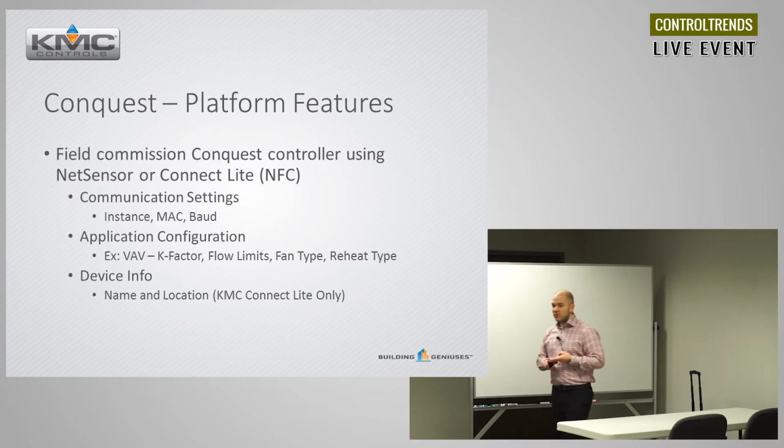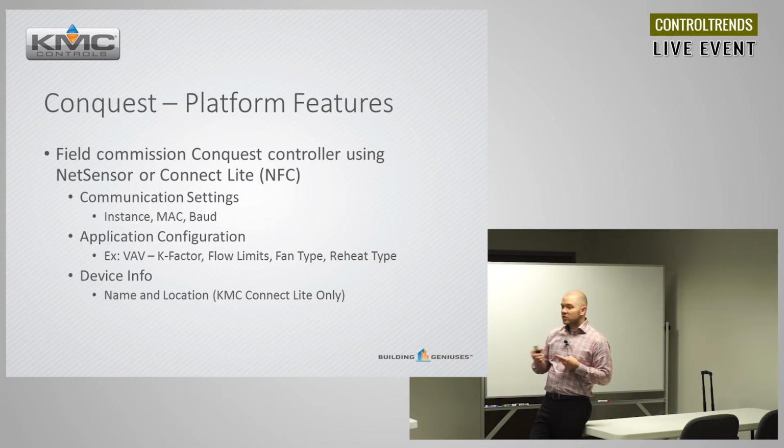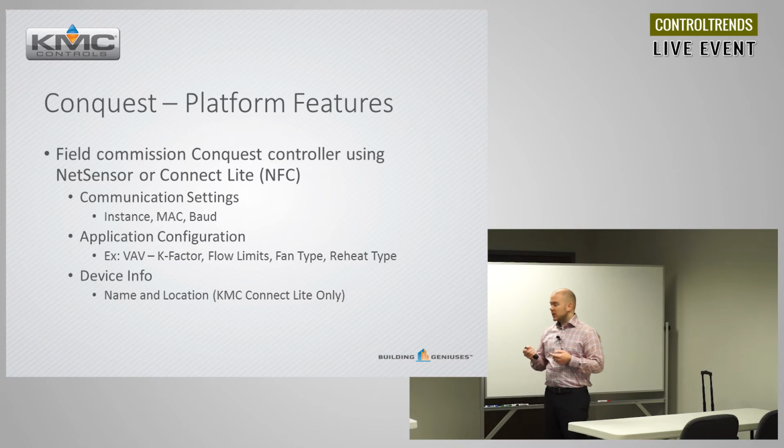There are two ways you could field commission any of these controllers without traditional laptop-based software. Much like Simply VAV, you can set the controller up through the wall sensor. So you can set the COM settings, you can set K factors, flows. If you're on a Unitary controller, you could set fan delays, valve actions, those type of things. With the NFC, that's the mobile application, we can set the BACnet name and location. So things you traditionally have to get that laptop-based PC software out for, now you can set just with your phone without having that laptop out on the job site.